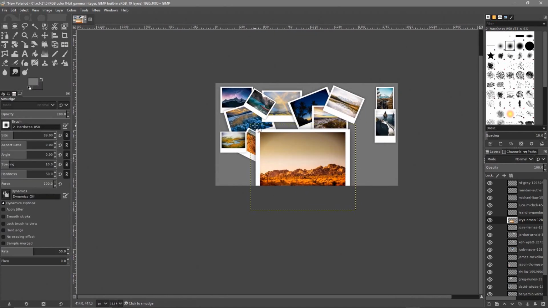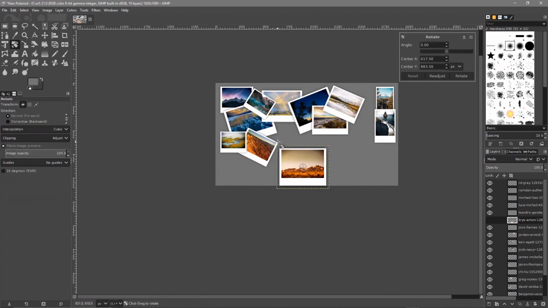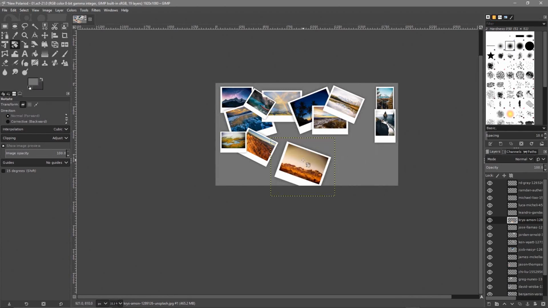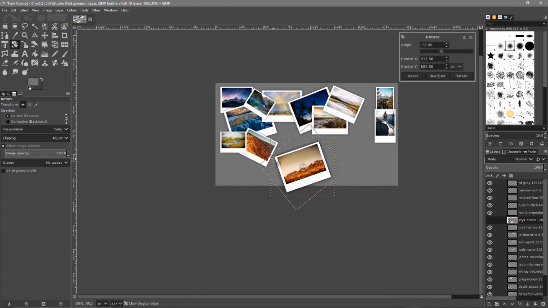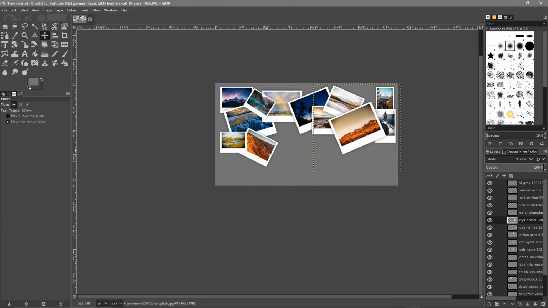Let's press Shift S to scale, and let's drag this one to here. Let's press Shift R to rotate, and then rotate it around this way, and then let's press M to move it. We're going to move it over to this side around here, because these two are similar colors, right? So let's grab that layer and let's move it down to around here, and we'll drag it to fill this gap somewhere like this.